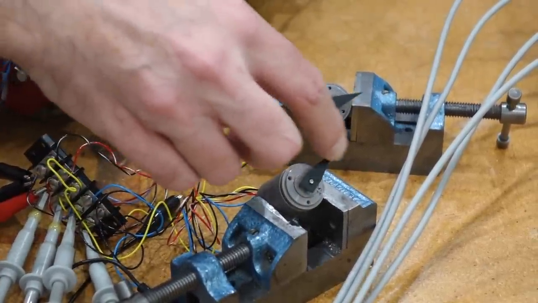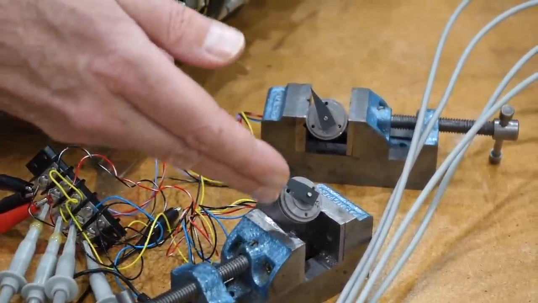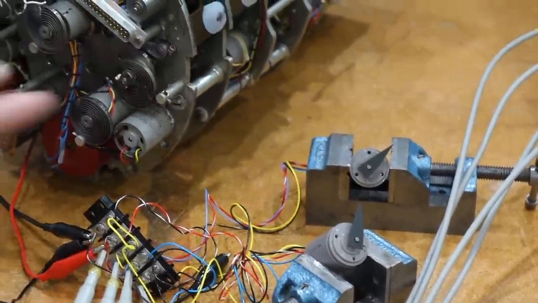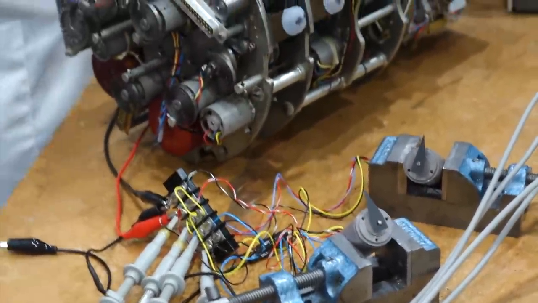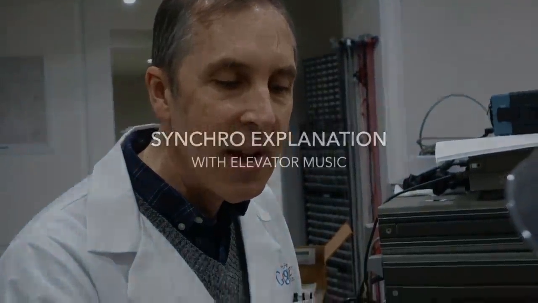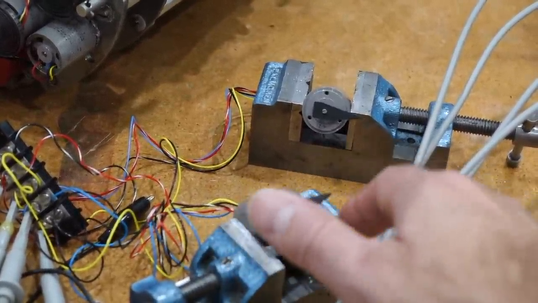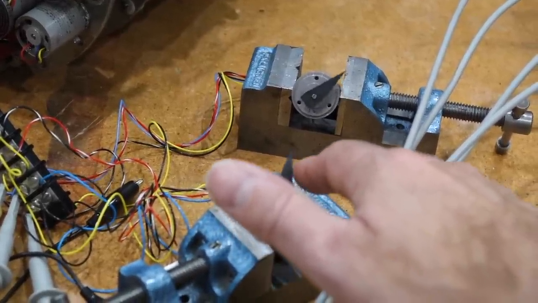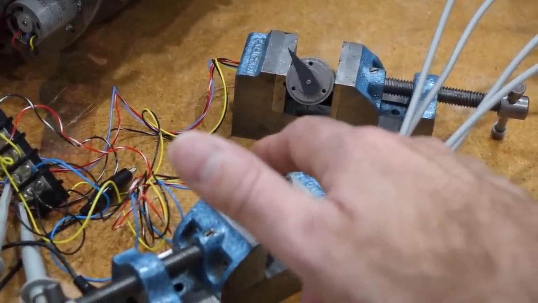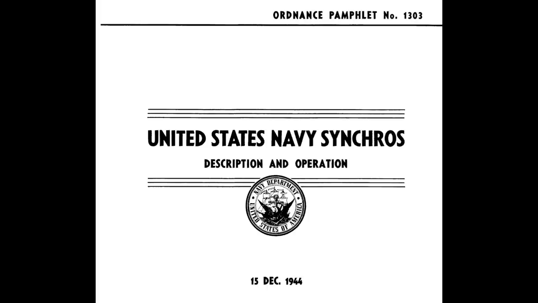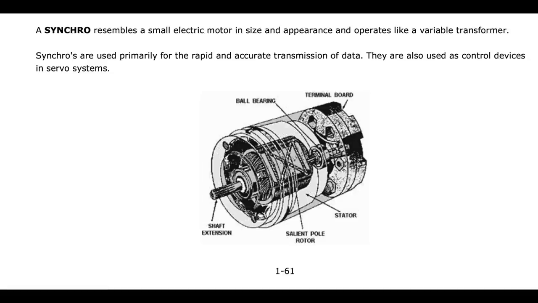Synchros were very popular in the 40s and 50s. The navy would use them for transmitting signals all through the ship. They're used in aerospace, such as here. It was a very convenient way of transmitting a rotation from one place to another. What kind of witchcraft is going on here? We just made a bidirectional position transmission system with tactile feedback and no electronics at all. Looks like some alien technology from the future, but it's actually very old and still in use today. Synchros date back from the early 1900s, with one of their first uses being for the control of the Panama Canal valves, if you believe Wikipedia.